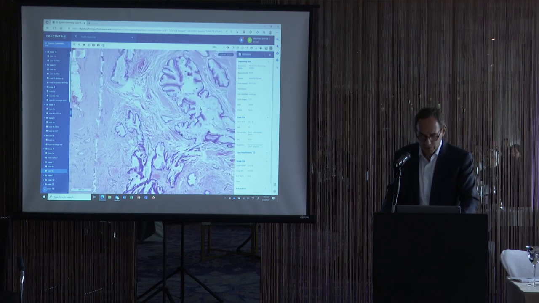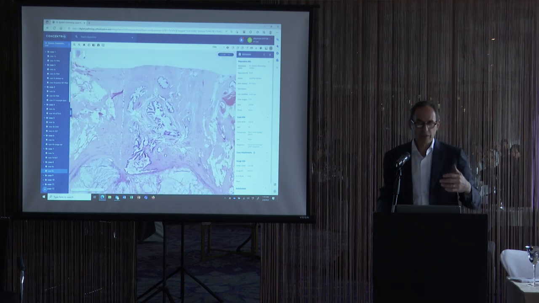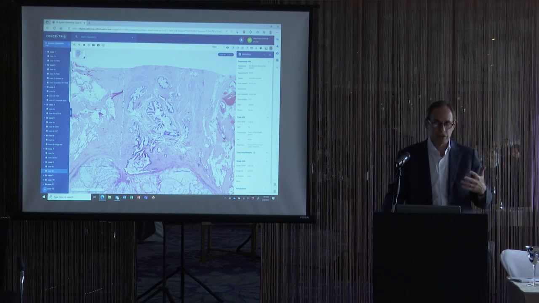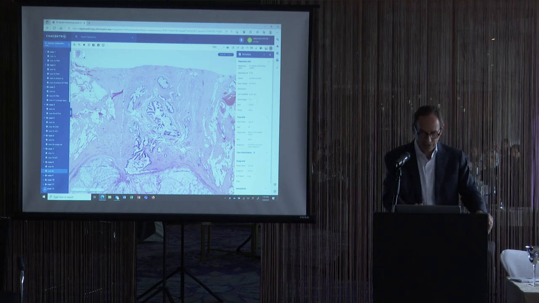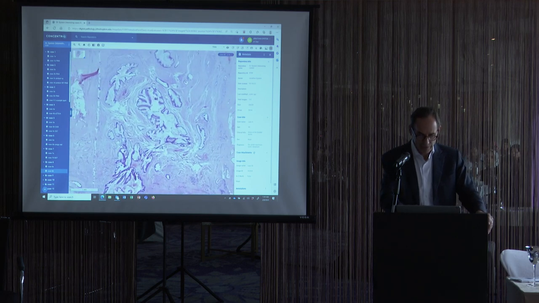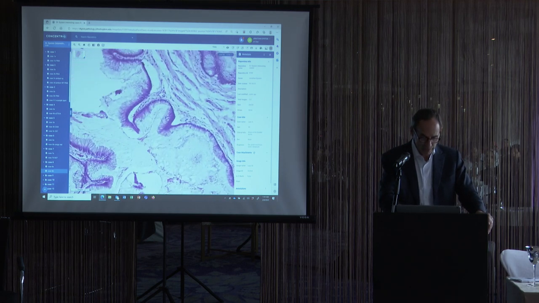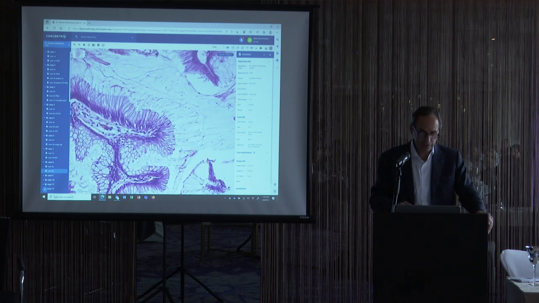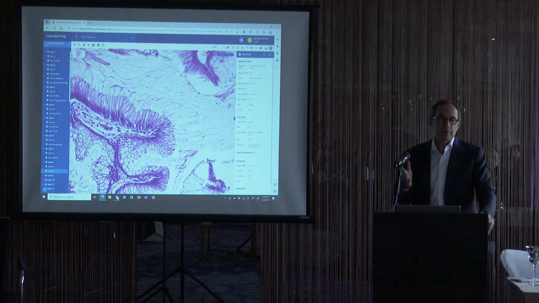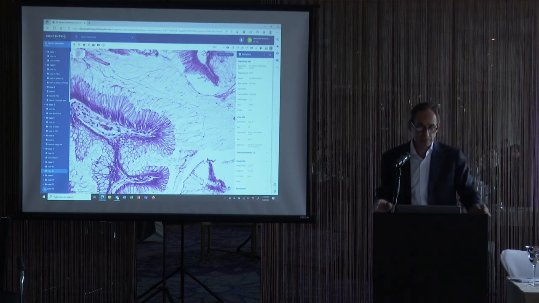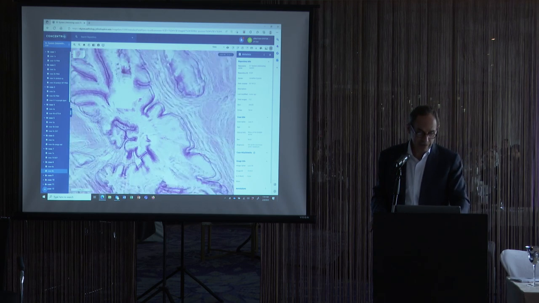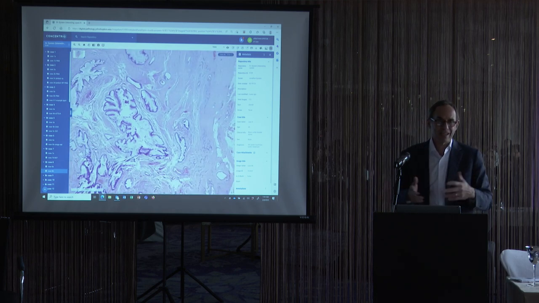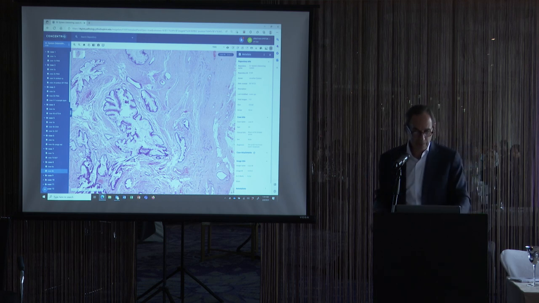The way to approach urachal lesions is you have to think of them as intestinal lesions, because basically that's what they are. It's intestinal metaplasia. So if you were to have this in the appendix, with in some areas very bland mucinous epithelium, other areas a little bit more adenomatous, we would call this a LAMN, low-grade appendiceal mucinous neoplasm. So in the bladder or in the urachus, this is a low-grade urachal mucinous cystic neoplasm, entirely analogous to what you would see in the appendix.